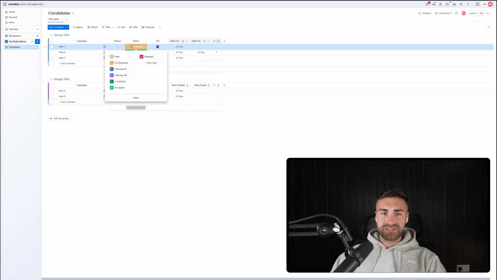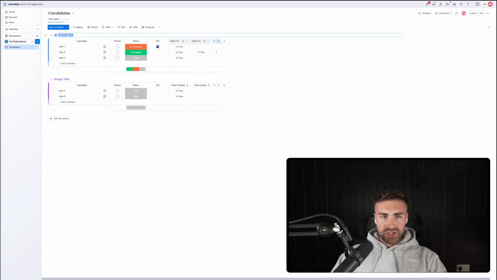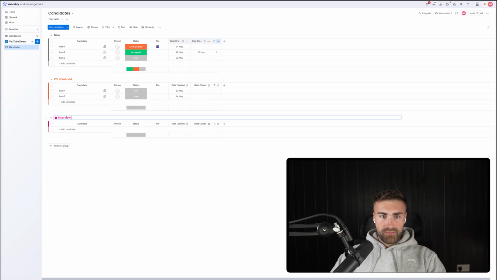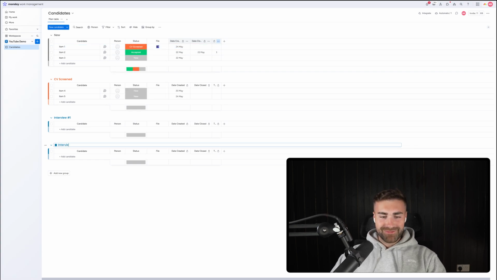So now we've set up our status options. I might just change this CV screened to, let's say, an orange color. There we go. And then what we'll do, and the important thing to note here, is we'll make the groups the same. So we're going to go ahead and change the top group to new, and then we'll change this to our dark gray. And then what we've got is CV screened. And then we can make that the orange color we selected, and then we'll go blue was interview number 1. Look at me with my colors today. I'm remembering. It's a miracle. And then interview number 2 was in purple. I mean, spoke too soon. Interview number 2, and then that's going to be in the purple here.